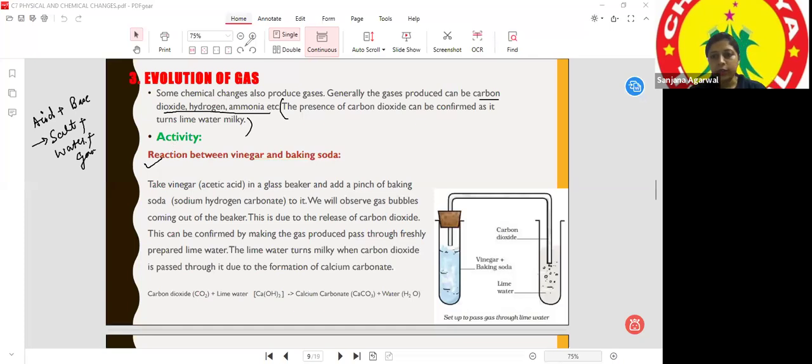Then you can do this thing, as shown in the picture, to test carbon dioxide gas. Suppose the balloon is inflated. Very carefully take the balloon out and hold it from the opening so that the gas cannot escape. Now in another jar, please prepare fresh lime soda and then lightly open the opening of the balloon inside the jar in which you have fresh lime soda. You can make a short video of the changes observed. It will be very interesting. Please note down this evolution of gas.